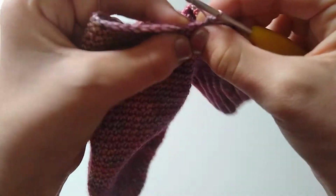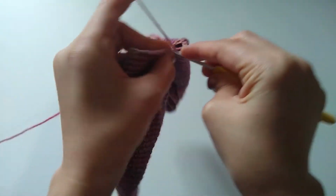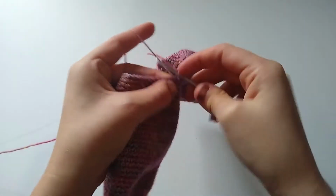So I am simply going to insert my hook into each of these stitches and work 1 single crochet.